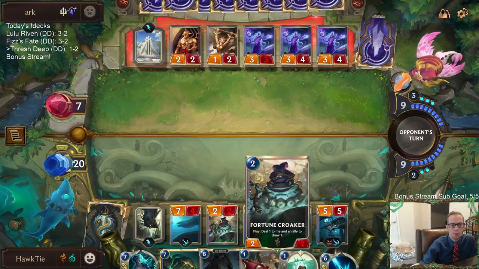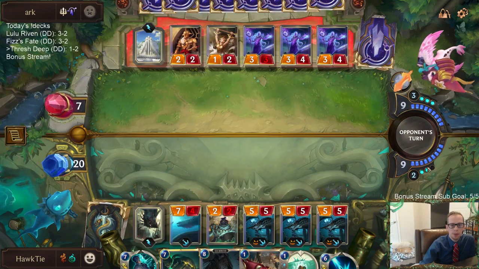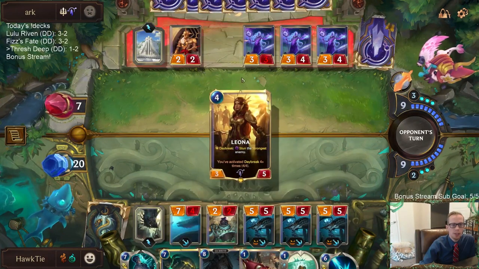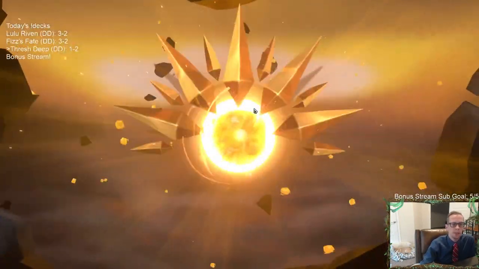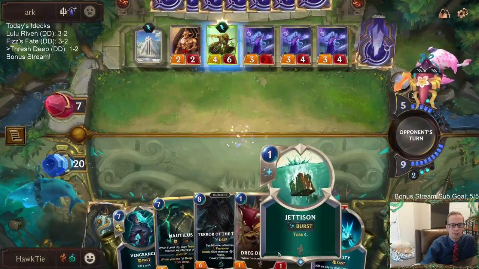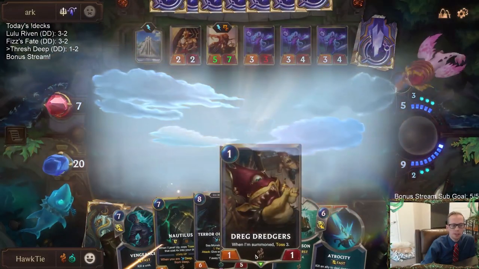I guess I should have replaced the Fortune Croaker with the Dredge Dredgers last turn, with that 1 mana, just so that I could have the burst speed +3/+3 right away. But you'd have to assume, and you can see it from this, that they're going to play stuff before combat. The dawn has arrived. But yeah, I should have just done that, because then I could lead with Nautilus.